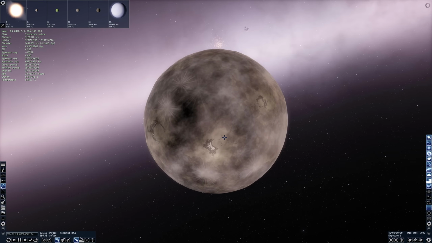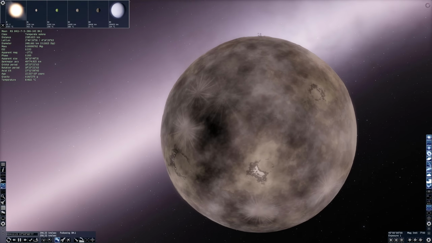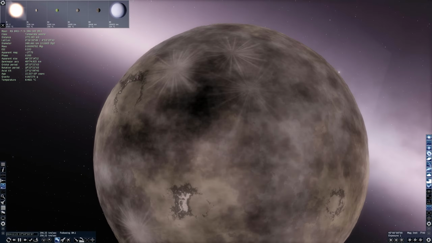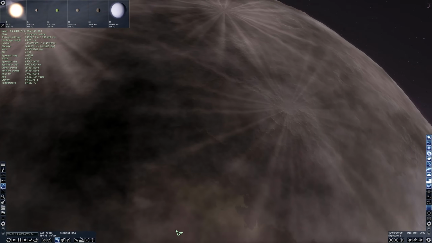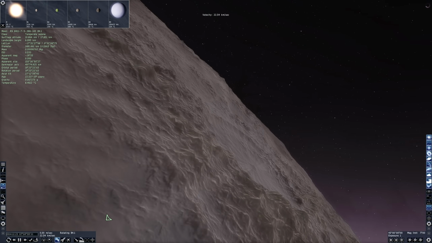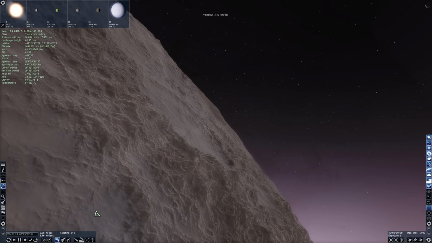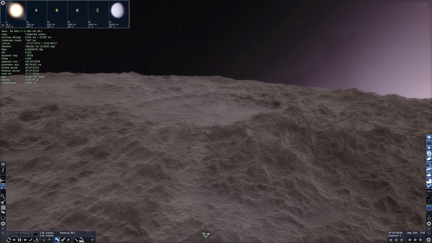Nice. So this is 1,400 kilometers across. This is much smaller. Let's get down all the way to the surface so you can really appreciate the procedural terrain. So as you come in... yeah, gotta really slow my velocity down a bit. Now we're down to 3 kilometers per second. It looks a little cooler. Yes.